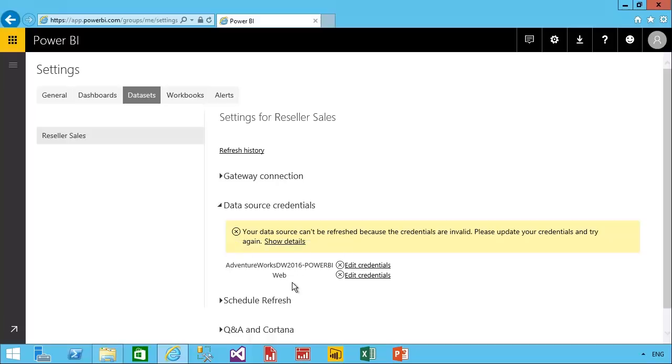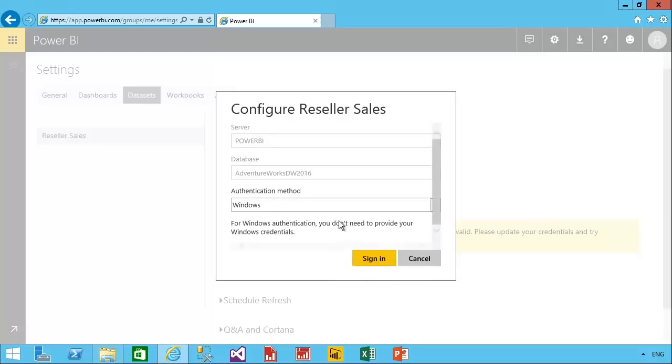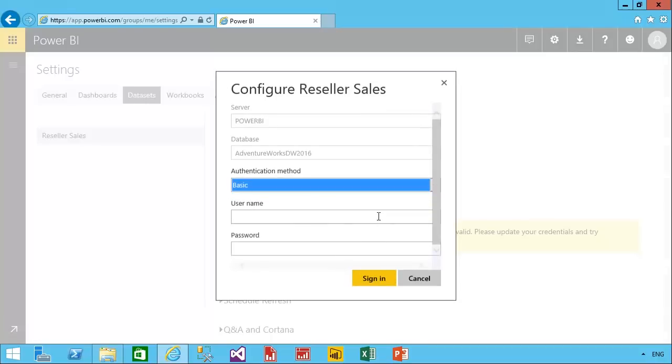Next, the Power BI desktop file in fact has two credentials. One for SQL Server and one because there is web data. I'm going to edit the credentials of both. So to connect to the SQL Server on premises, it's going to use that Power BI account that I created earlier with the script.